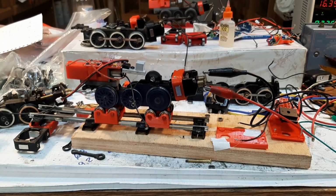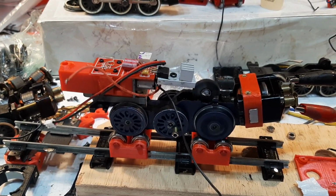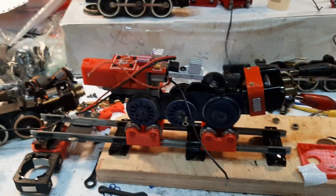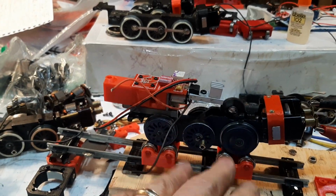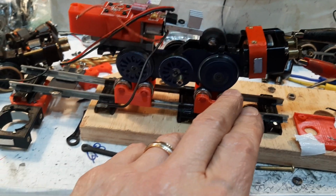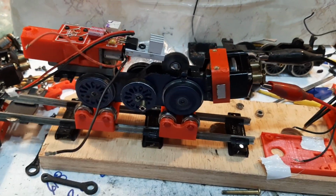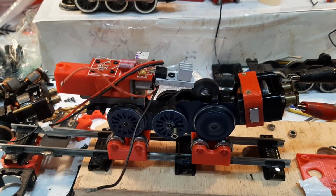This is the royal blue for Leon. Again, I've been printing his chassis for his tender, and that took 3 hours. So while I was waiting, I went ahead. I knew he had a loose wheel, and I went through and found 2 loose wheels, one in the front, one in the back, and I had to do some alignment with his drive gear. It was a little off center as well.